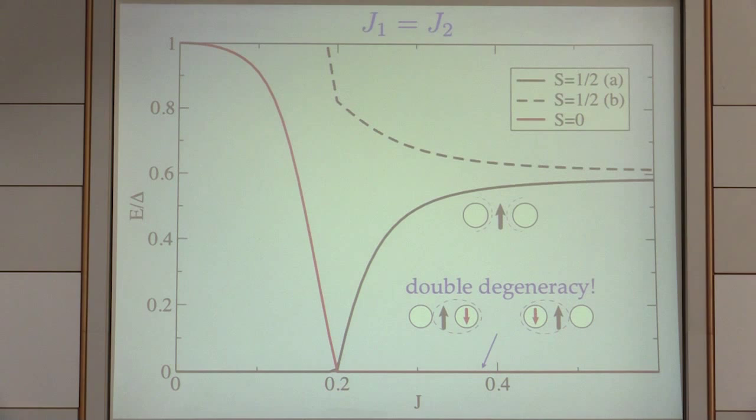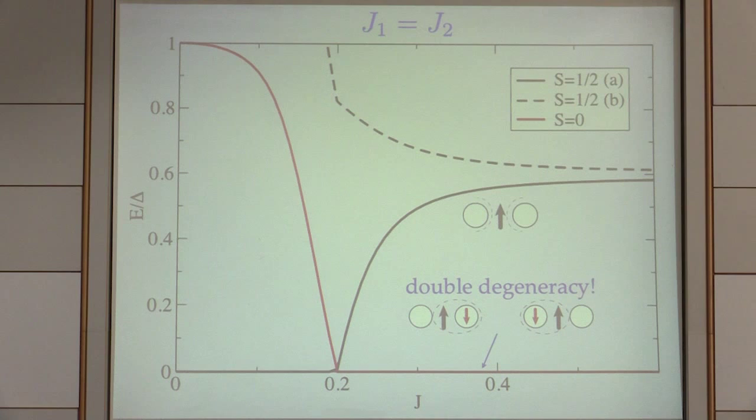And this is precisely what happens. So this is the picture, calculation results. You start with a doublet, then you have a doubly degenerate singlet, which at some point becomes the new ground state of the system. You can picture that as the formation of a Kondo singlet with one or the other channel, whereas the excited state in this case is just the decoupled doublet.